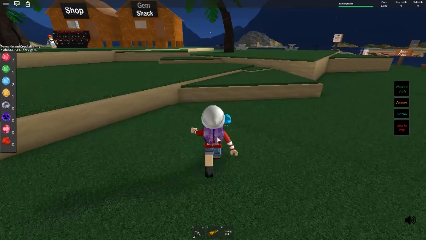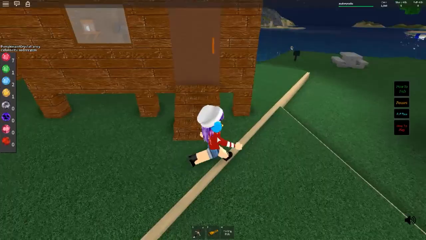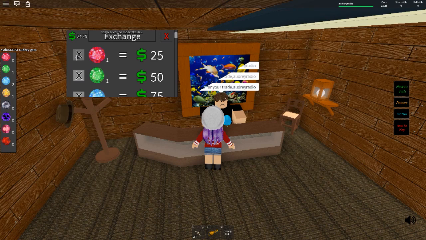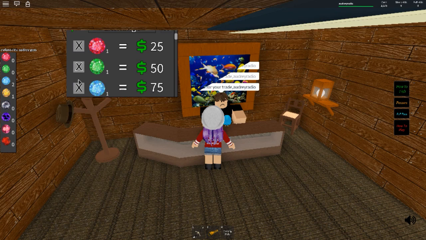But then you can go into the gem shack. See, oh my gosh, that guy's being attacked. And you can go up to this guy, and you can put in all of your gems and get money. And I've got $2,125 right now. So, let's see. And certain gems are worth more than others.